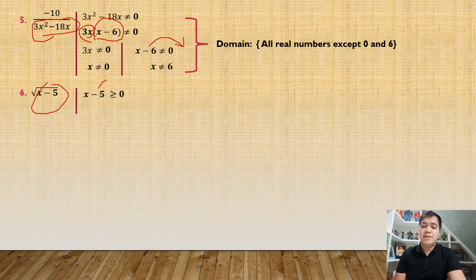Okay, so ganun pa rin, iba lang yung symbol natin. Okay, so lilipat yung negative 5 doon, so positive 5 na. So therefore, the answer is x should be greater than or equal to positive 5. Pag binalikan natin dito, pag 5 minus 5 is 0. Square root ng 0, 0. Pwede pa. Pero kung bawasan natin, gawin natin 4 to. Dapat daw mas mataas or pantay sa 5. Gawin natin 4. 4 minus 5 is negative 1. Ang square root ng negative 1 ay imaginary na siya, no? So, hindi nasakop ng pinag-aaralan natin kasi ang pinag-aaralan natin ay real numbers lang, no?